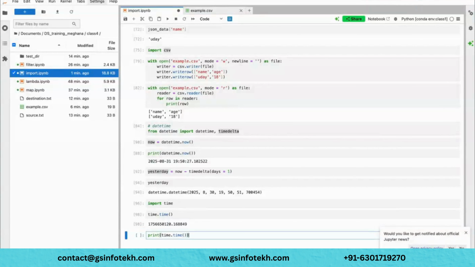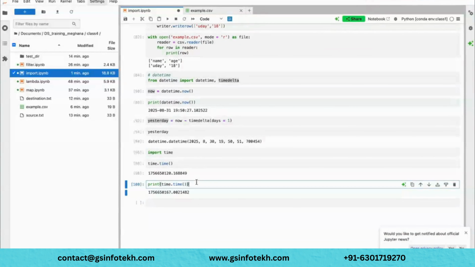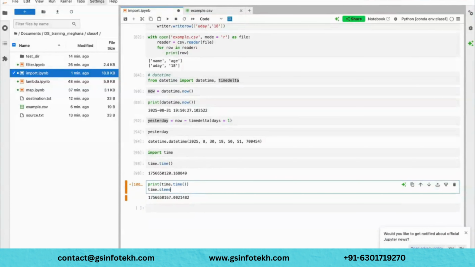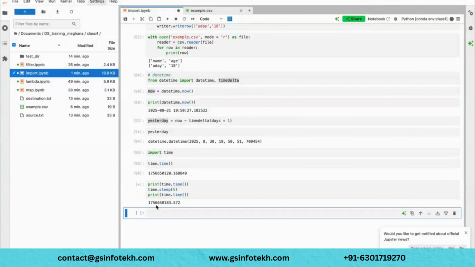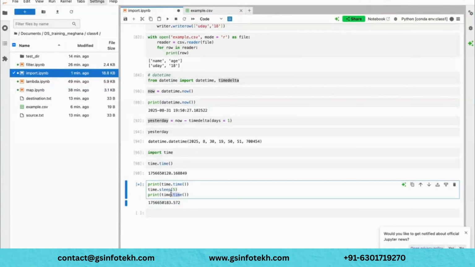Time. This is the current time and it is printing. Now if I write time.sleep, there is a function called sleep which will let the compiler sleep for, say, 5 seconds. It will stop for 5 seconds and then execute the next thing. See, the first statement is printed, it takes 5 seconds, and then it prints the next line. You see, the time delta is 5, 88 minus 83. It's 5 seconds. So this is also one of the standard libraries which we will use.